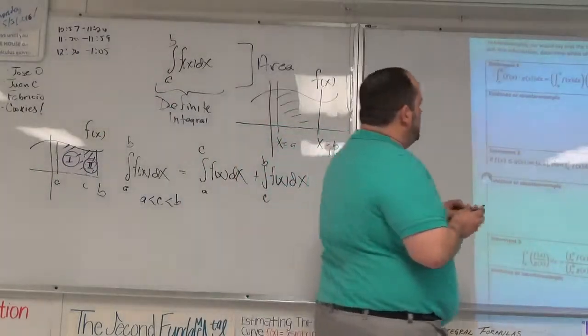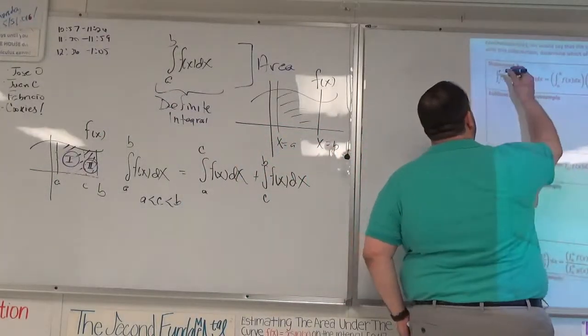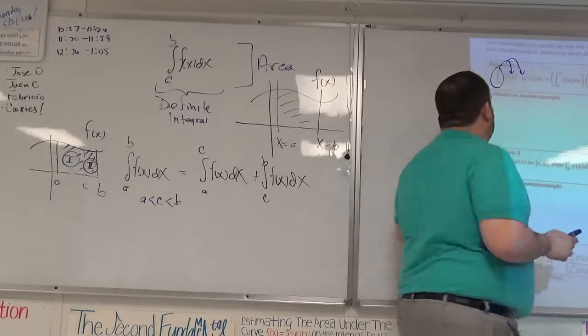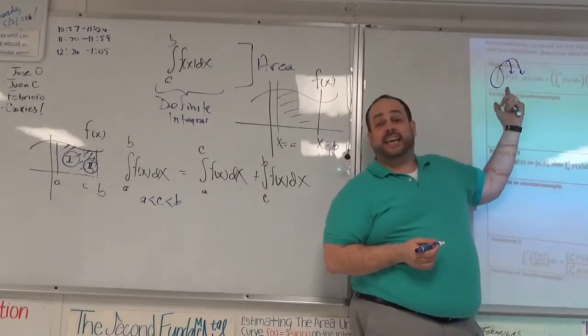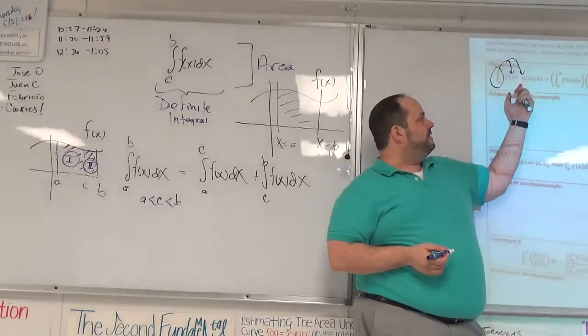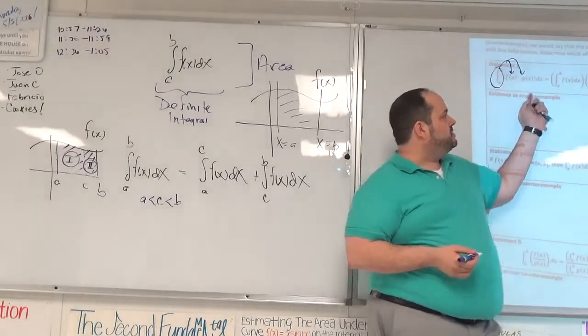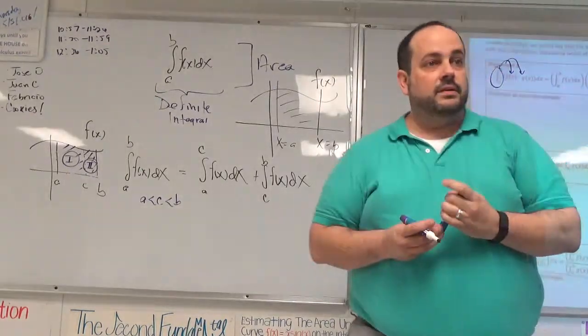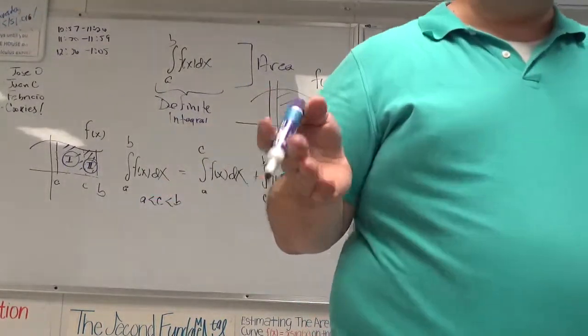Last period, Jose was convinced that it was a property because what he said is, oh, it looks to me like the definite integral, right? The word he uses, it looked like it was getting distributed. That you're saying find the definite integral of f of x, find the definite integral of g of x, and just multiply those together. Now, if it's true, it has to work all the time.